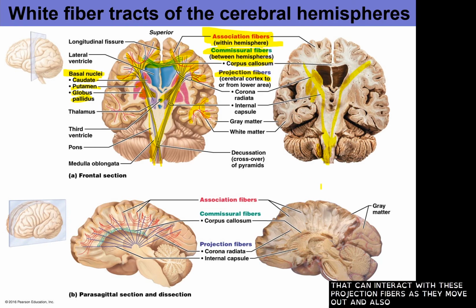And also here, it all depends on the aspect of the brain you're looking at. So here, these little association ones are looking like this. The commissural ones are going through this corpus callosum right here. The corpus callosum is what connects left and right hemispheres. And then here you can see these radiating ones coming down through here. So remember, these nuclei kind of wrap around the brain. This is a slice, so these nuclei are actually pretty large in the middle there.